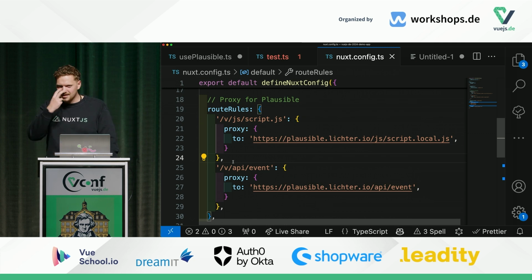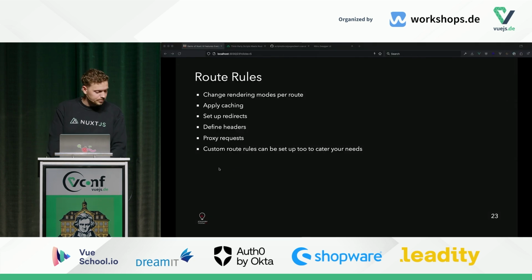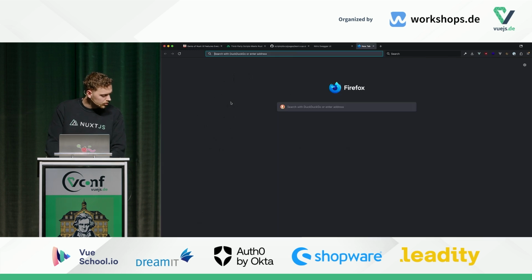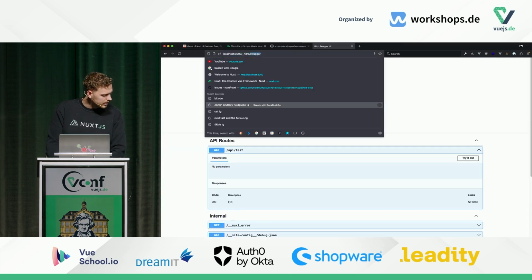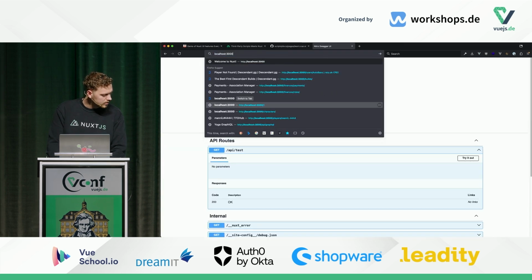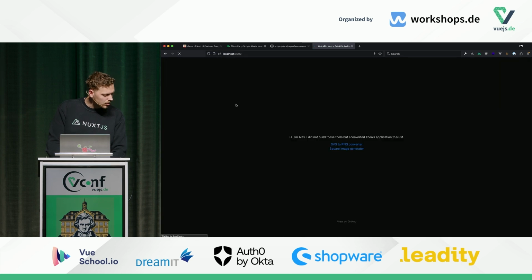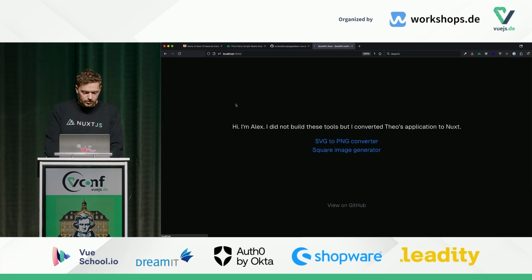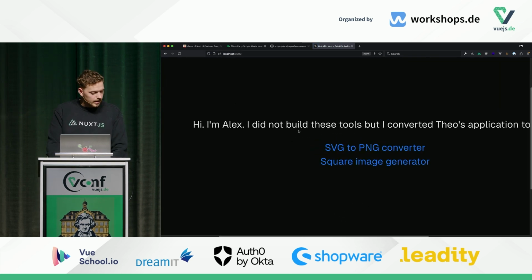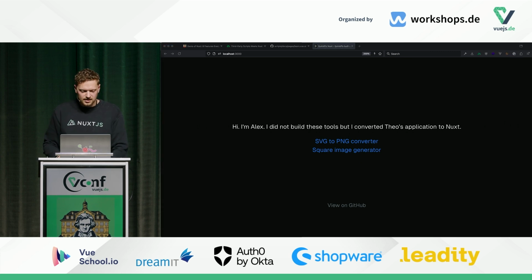So yeah, I track you if you open that application that runs on localhost only. And the best part is that we can not only do that, but we can also see that. So we have that application, and I hope I can quickly pull up my Plausible situation. But first, let's go back here. Just go to localhost 3000, right? And there we go. This is the application, by the way, that I only converted from a Next.js application, but this is a topic for the future, not for now.